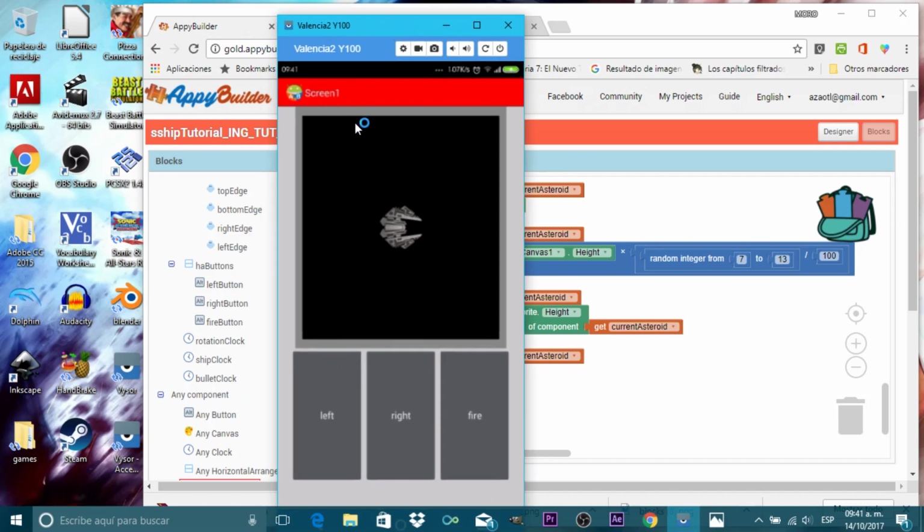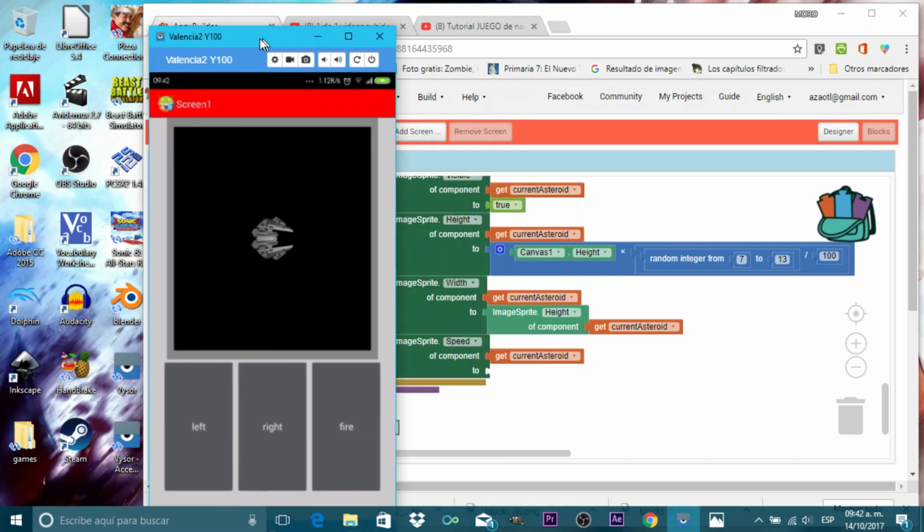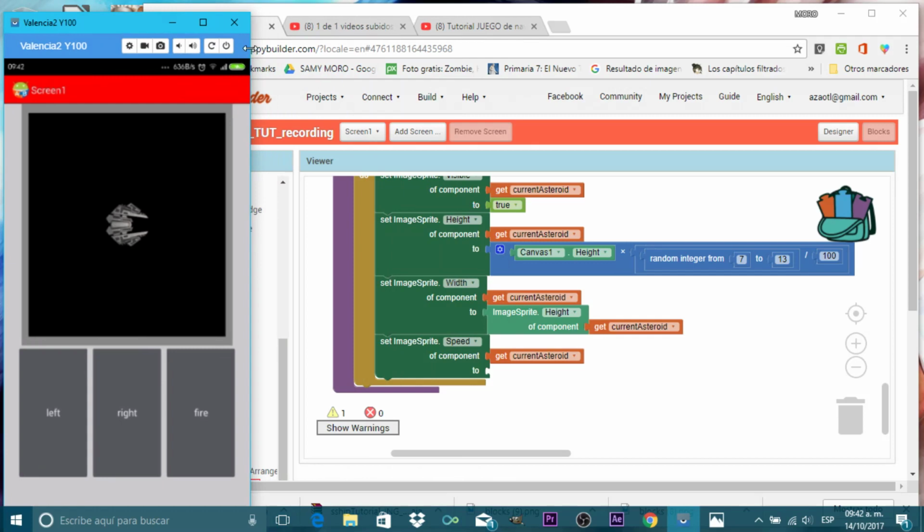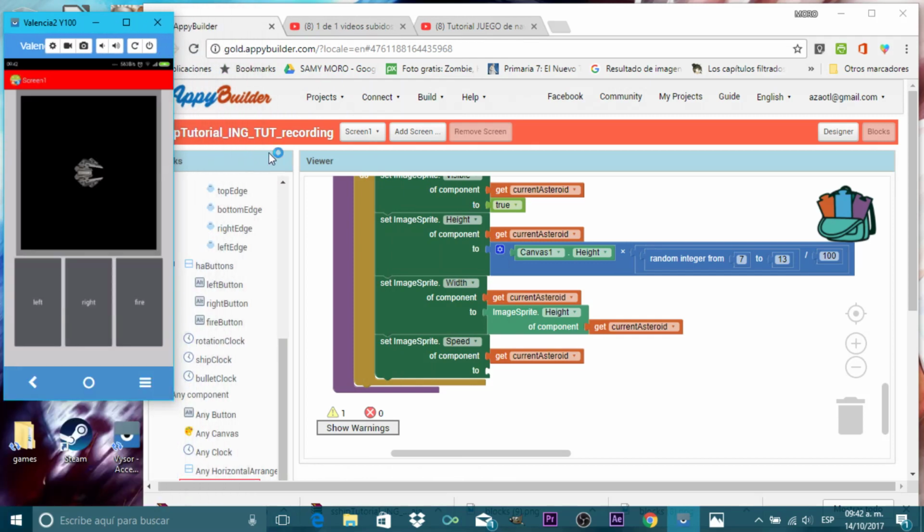I want to place my asteroids from here to here, and not arriving or appearing at the 50% of the screen. No, I want them to appear here at the very top, and probably to move from here to this part. So moving in the x-axis, and not a lot in the y-axis, so to appear for the first time. So I will explain this here, doing it.